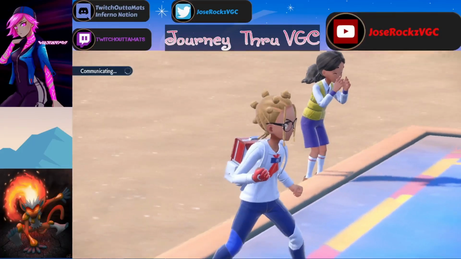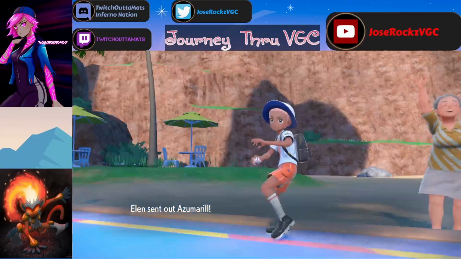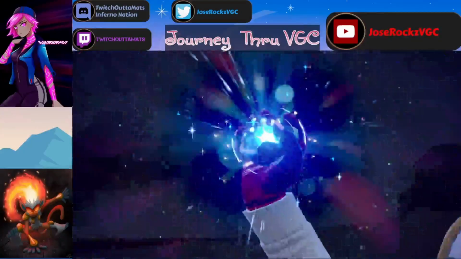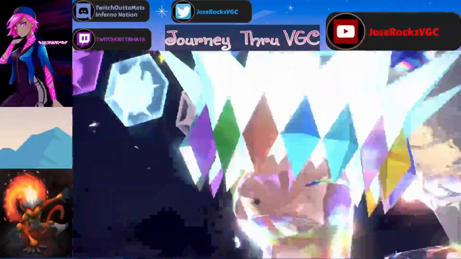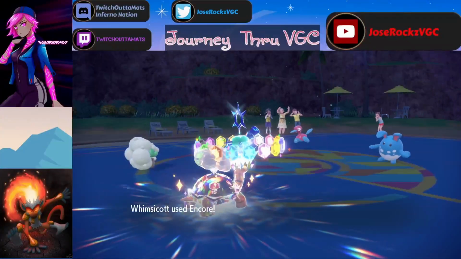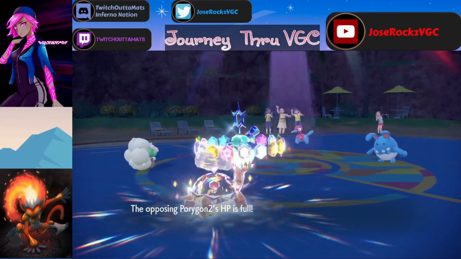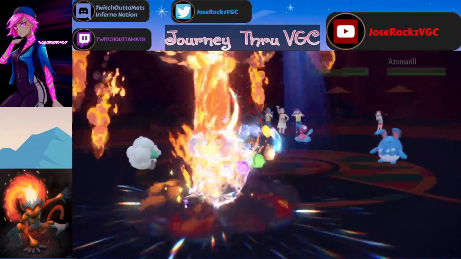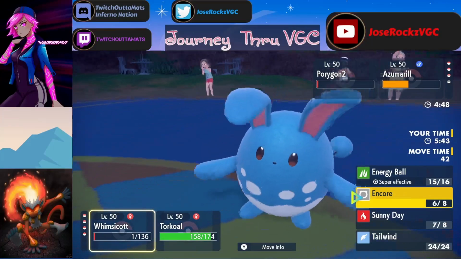So this is kind of weird, using Torkoal outside of Trick Room, but I expected him to try to set. Oh yeah, he just switches. So something's taking an Eruption. Oh, it's a Zoom roll. Okay. It's pretty smart by my opponent, but Porygon's gonna take a lot of damage here. Woo! That did so much damage.